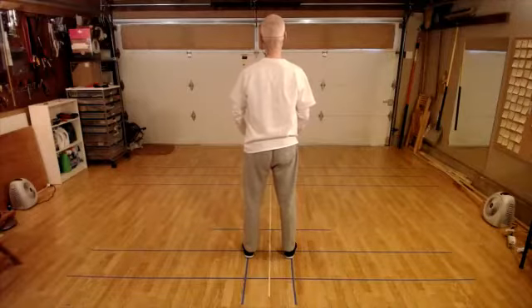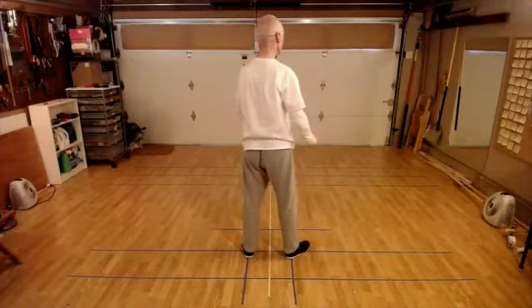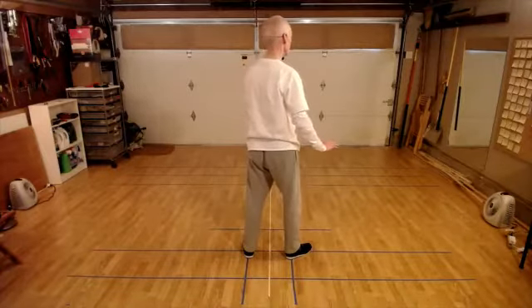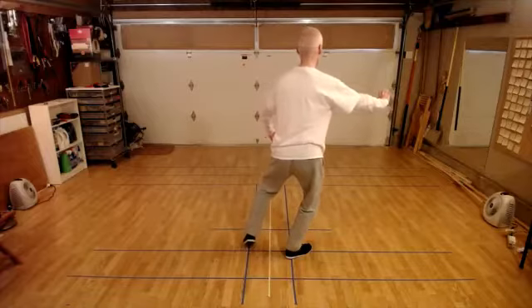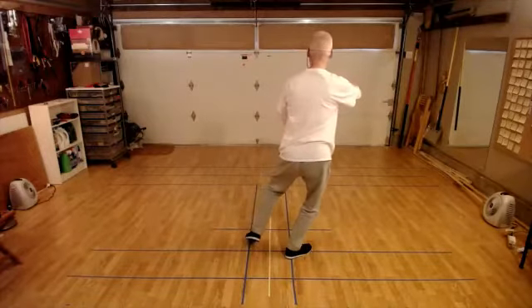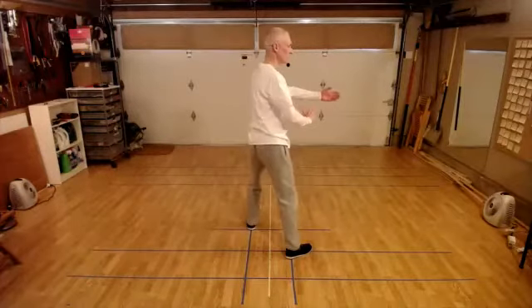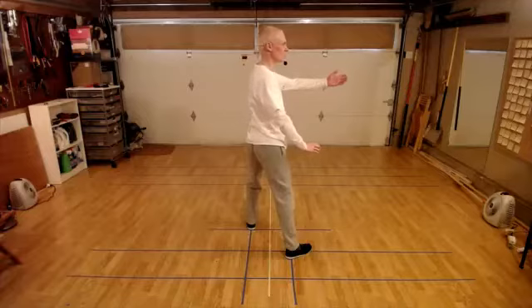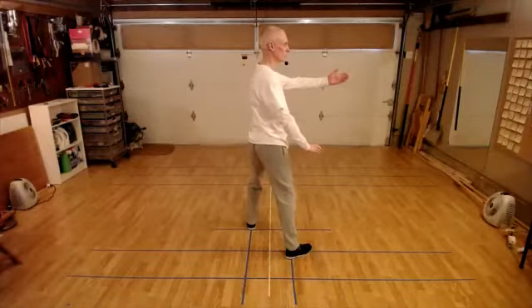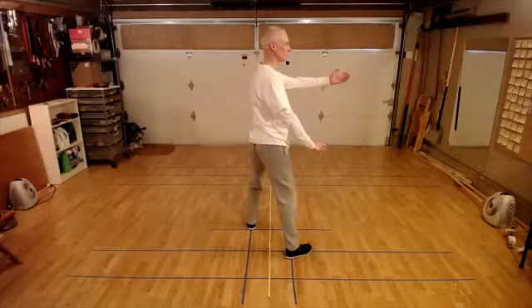Grasp Bird's Tail, ward off left: shift weight slightly to the left with body turning. Open the right toe, right hand back a bit, left hand forward. Now right hand goes up, left hand comes in. As you step out, arms closed, root, and as you lift the left arm, weight goes forward, down with the right arm. Closing posture, chest open more than square. You're looking to the side, left arm horizontal, right palm - tiger's mouth at the left forearm center.